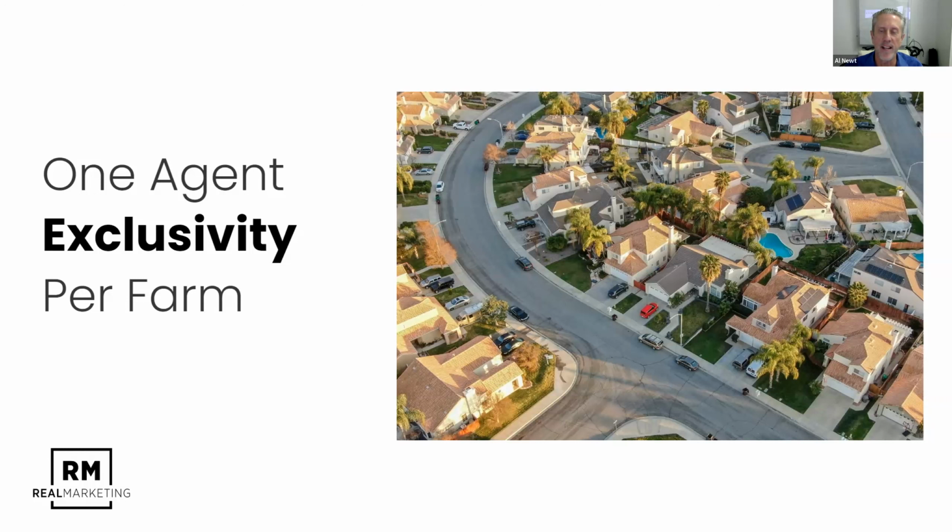Okay, so what they're doing, guys, is they're taking farming and trying to make it a magic bullet. Because if you're touching only 322 homes out of 3,000, you're going to call me and say this doesn't work. And I'm going to look at the data and say, well, it's because you're not mailing to every single home in the neighborhood, first and foremost. And secondly, if you go with one of those companies, what happens next year when that algorithm changes? Some of those 322 people you're mailing to this year, you will not be mailing to next year, and you'll be starting over and mailing to other homes because they fall into their predictive analytics algorithm.